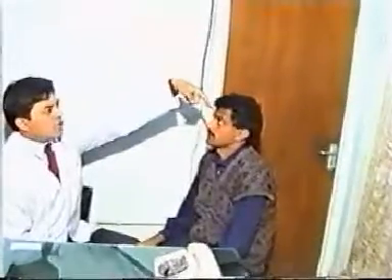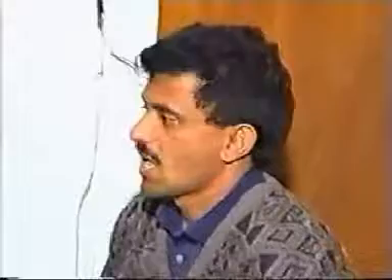Then you move on to the seventh cranial nerve, which is mainly a motor nerve, and it supplies all the muscles of the face. You ask the patient to look up, and you look at the symmetry of the wrinkles on the two sides. You ask the patient to close the eyes, and you try to open them. Then you ask the patient to show his teeth. This sort of completes the motor part of the seventh cranial nerve.